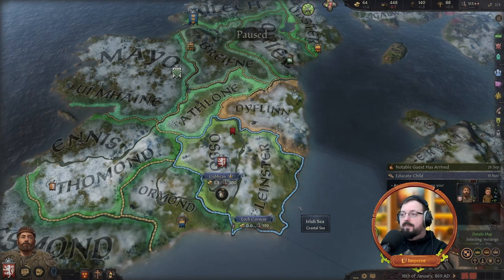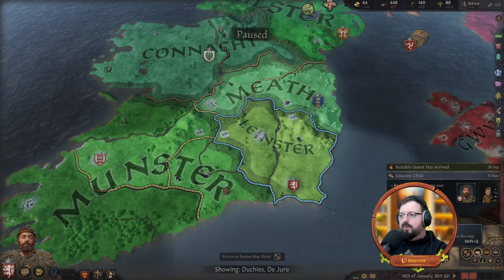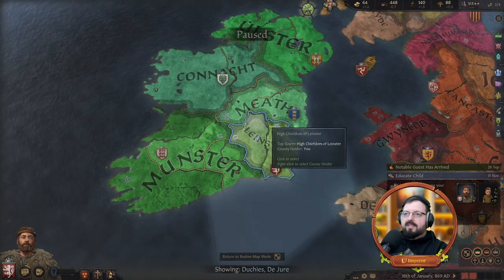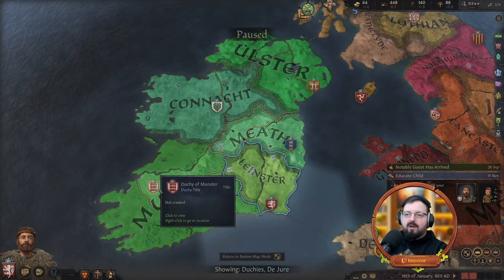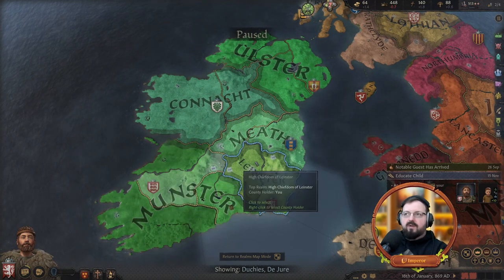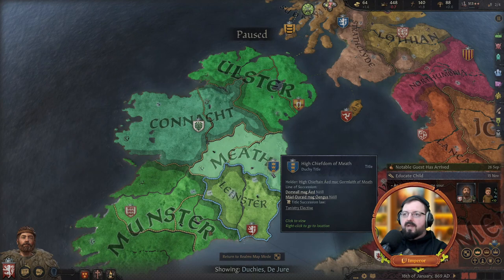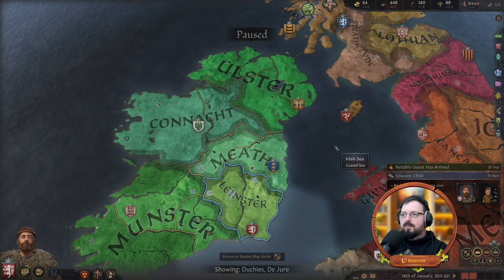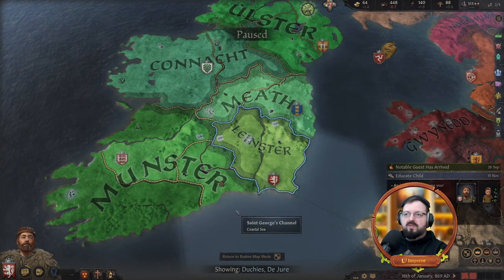Not unlimited, but something. If you look at duchy titles here, so shift Q or just clicking on this little button, you can see Leinster, Munster, Meath, and the ones that have this little red thing, they aren't created yet. They don't exist. So over here the Duchy of Ulster doesn't exist yet. Meath already exists. Someone else holds it. And so on and so forth. So the next duchy title would be over here in Munster.